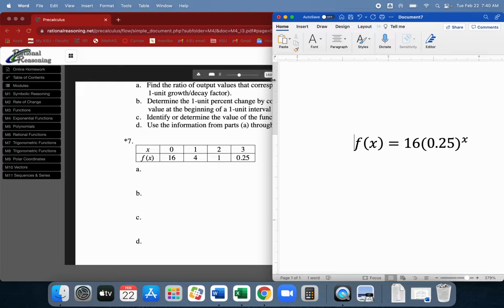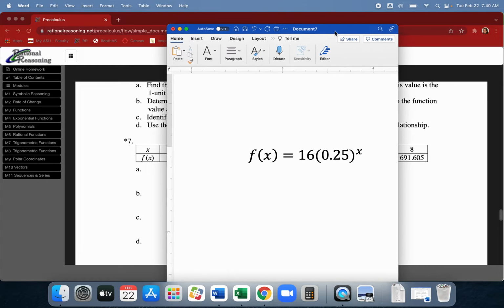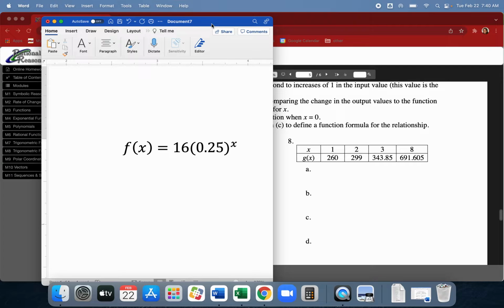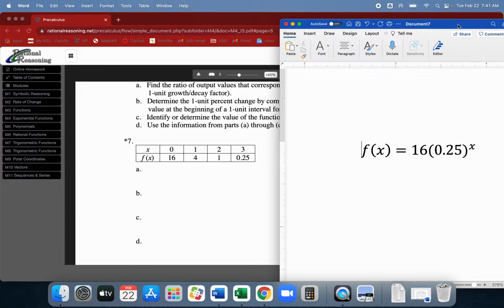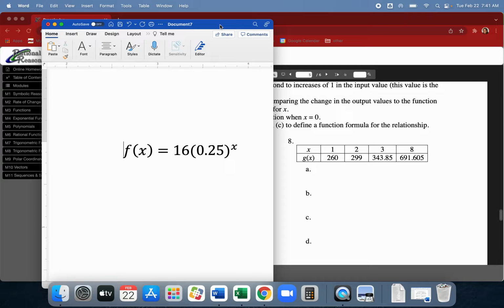It's what you multiply by to get from one value to the next, or to find any value in a function. Sometimes integer numbers aren't the only ones we're concerned about as the x or the exponent values. So looking then at the question on the other side here, not such nice numbers. We have no value for x equals 0, unlike this one, where we had x equals 0, 1, 2, 3. And it's really easy to see what we multiply by or divide by since those are multiples we know. So what about something like number 8, where we don't?